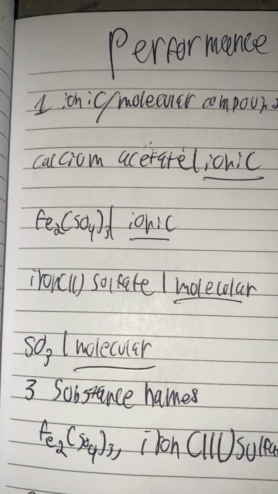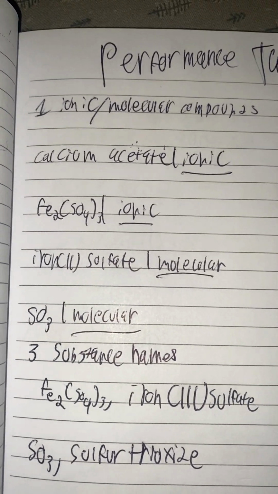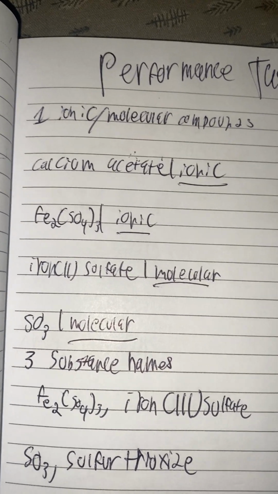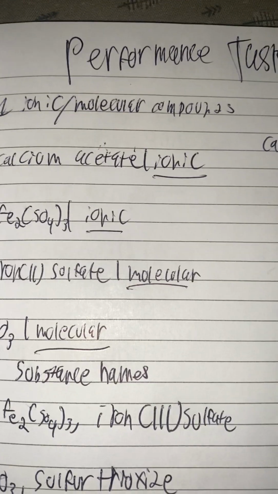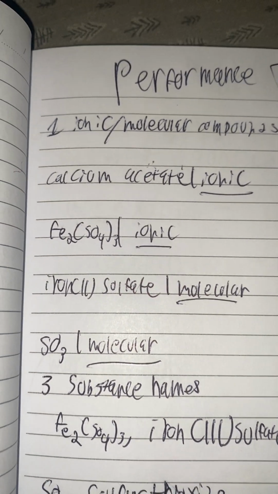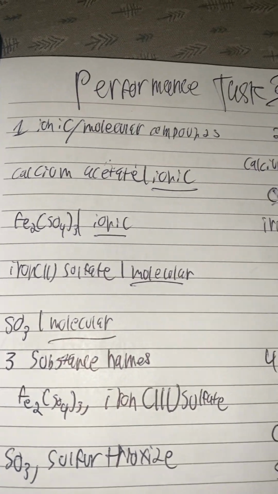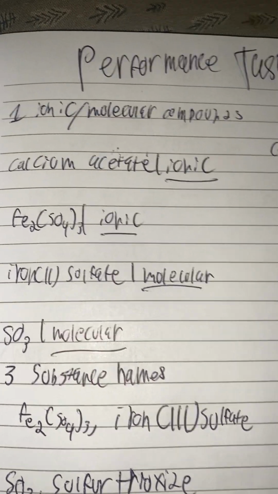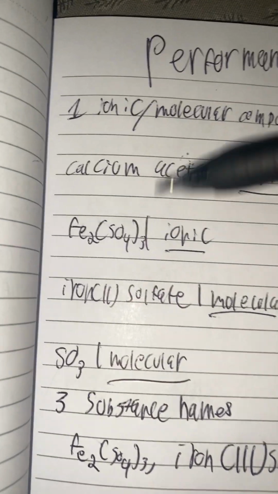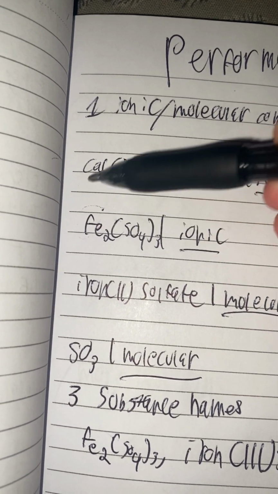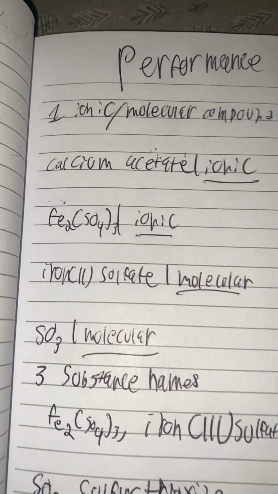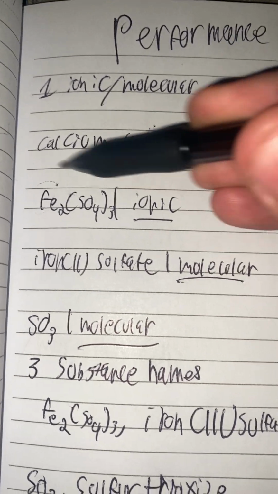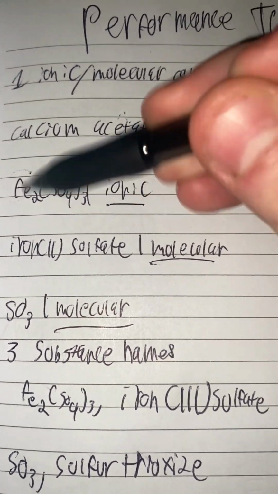And moving on, I'm just going to read it as it is right now. We have Fe2 and SO4 3. Alright, and that is ionic. And once again, this is ionic due to this having a metal, first of all, and that it is also donating electrons to be able to neutralize the compound as a whole.